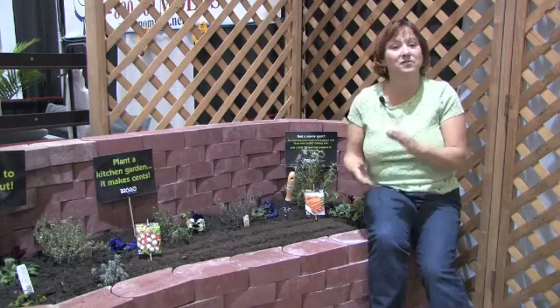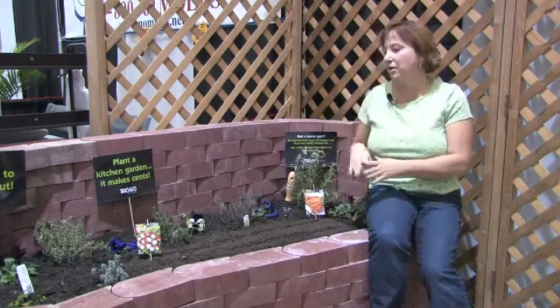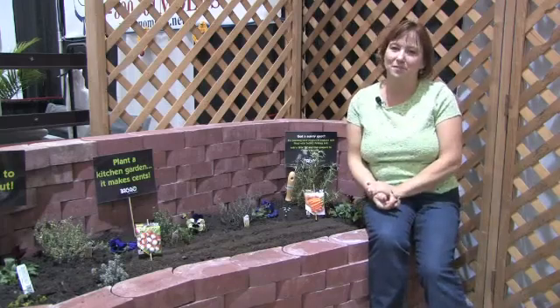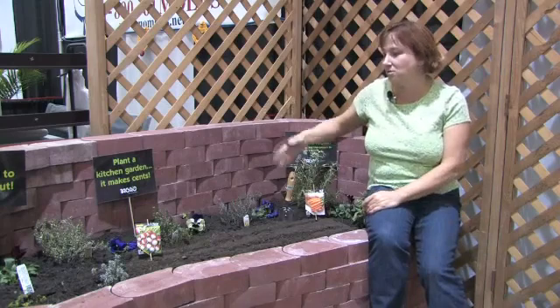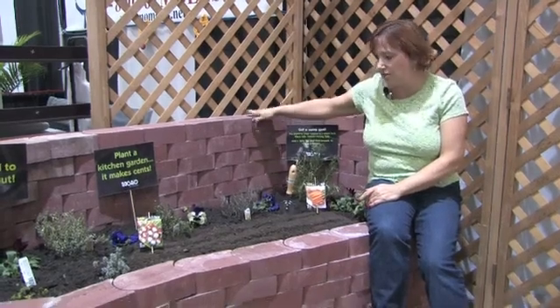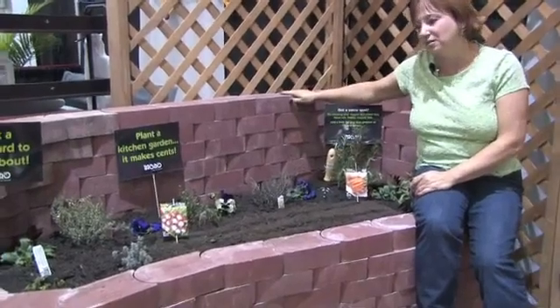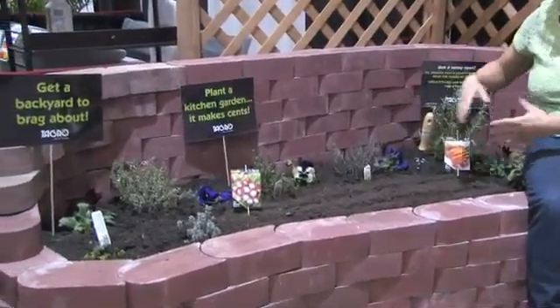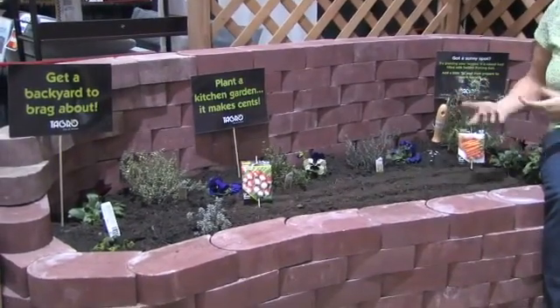You can just use a very small area — even if you have a deck or a patio or any area that gets a little bit of sun — and you can create your own vegetable garden. The easiest way is to just use some bricks or cement blocks and build them up, and you can fill it in with good organic composted material, anything that's good potting soil or really earthy.